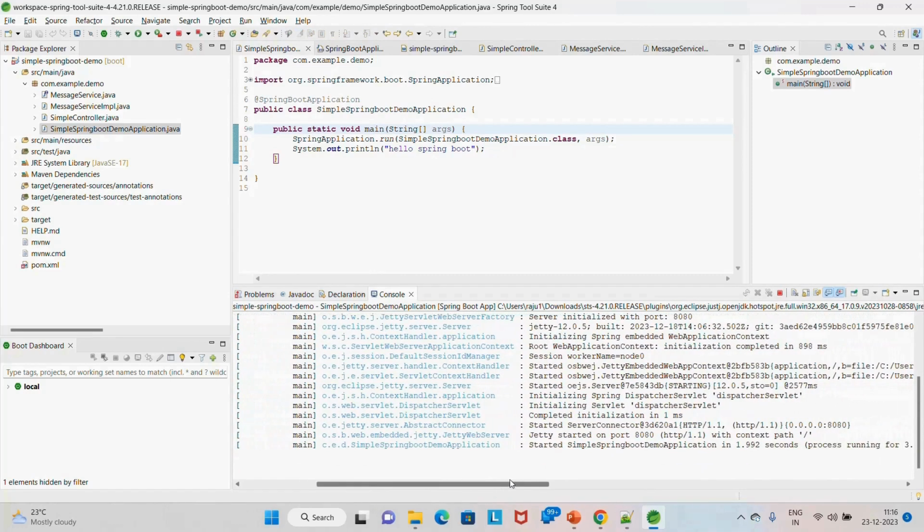You can see here Jetty started. Instead of Tomcat, it is now deployed in the Jetty server. You can see port 8080. The Spring Boot application started. So now the application is running in the Jetty server. This is how we can deploy our application on servers other than Tomcat, like Jetty.